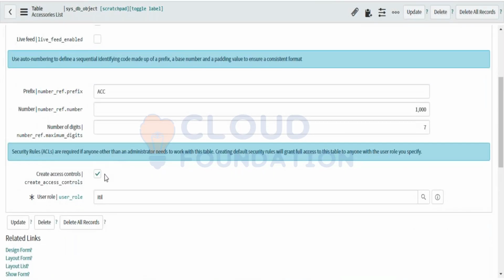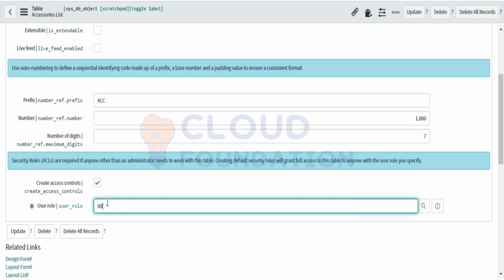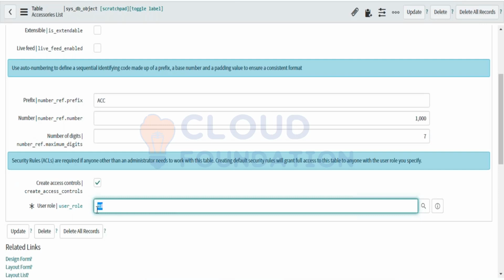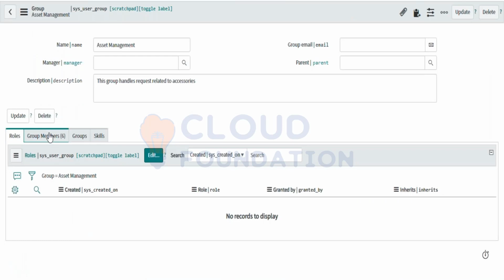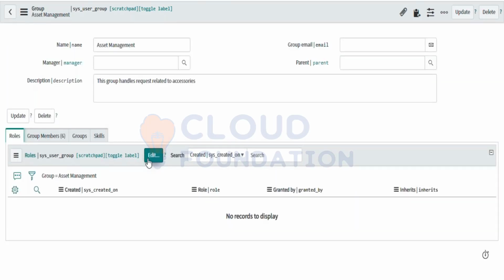Now we had some role here, right? That accessory list user role, correct? We had that role here, right? So my intent is now I want to be able to create a group and a user, and with that accessory list role, I want those users to see this list. So you are correct, but what I am saying is now since this has ITIL, I want all of these group members to have the ITIL role, not the accessory list user role. And I want to add the ITIL role here. So is it good for me to add?